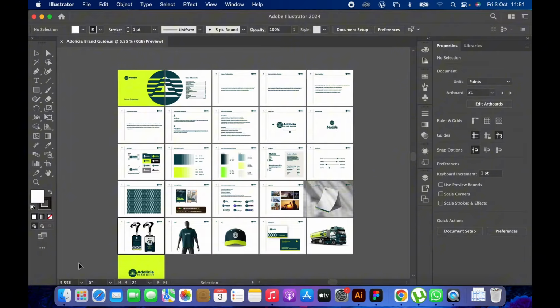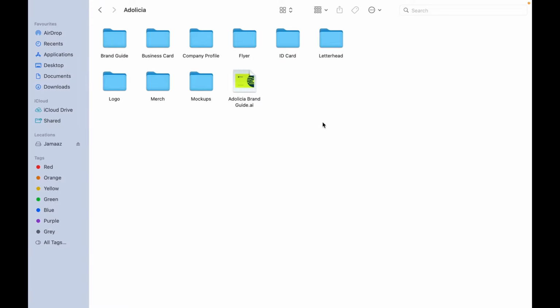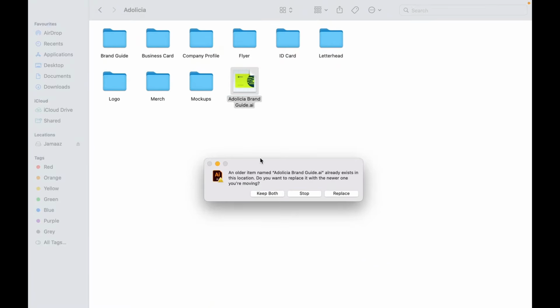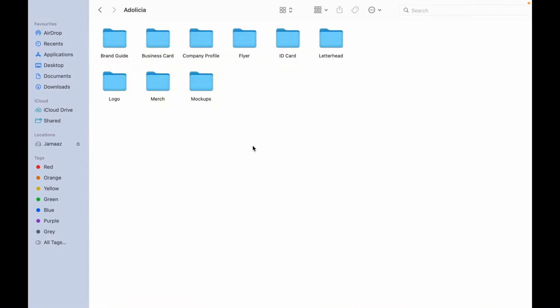Now, apart from this, the next thing is how I arrange my files before sending them over to the client. So I put everything in a folder, and then each of these elements or brand stationeries goes into a separate folder for itself only. You can see here we have a folder for the brand guide.